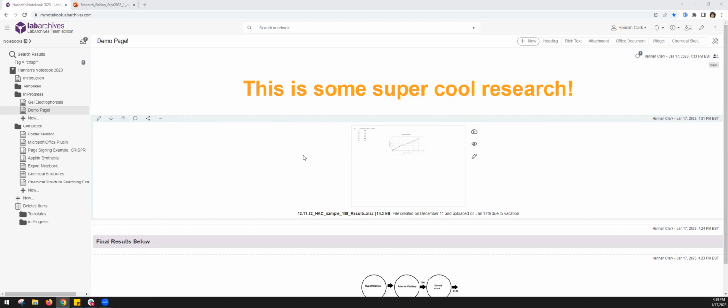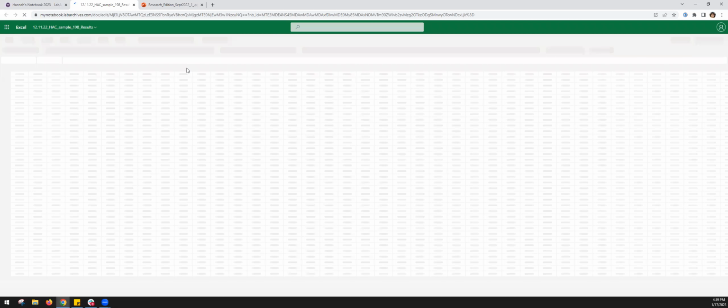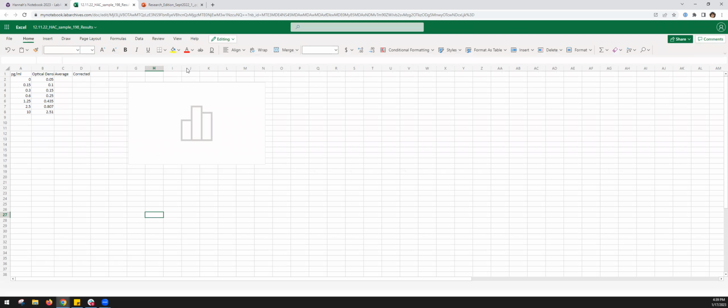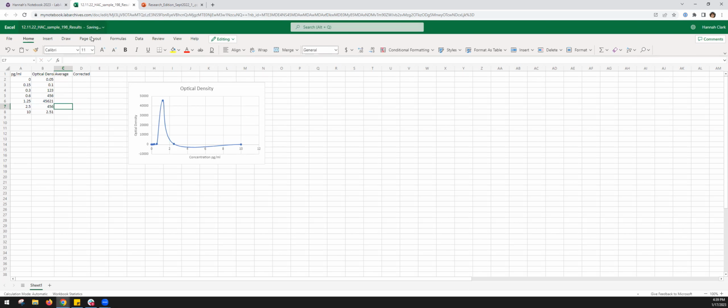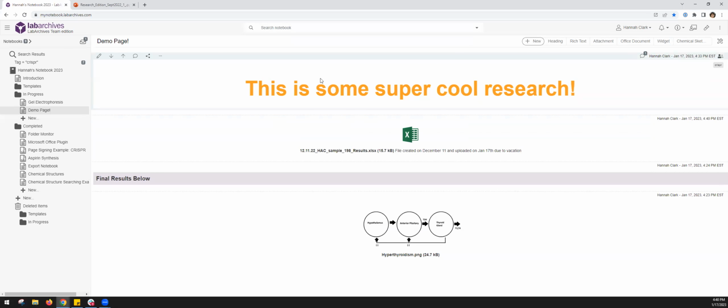Now, for things like office documents, I can click on the pencil icon here. This is going to open up the document. In this case, in Excel Online, do the same thing with Word and PowerPoint documents. And I'm going to see my file. From here, I can make changes to my file. So we'll just type in some new observations, some new numbers here. You're going to see as I type, it's saving back to my LabArchives notebook. And this supports simultaneous editing as well. So you and your colleagues can be working in the same document at the same time, and everything saves back as you're working. So when I close, my page will refresh with a new version of that file.